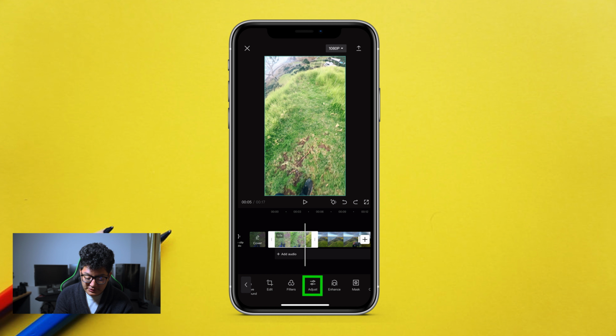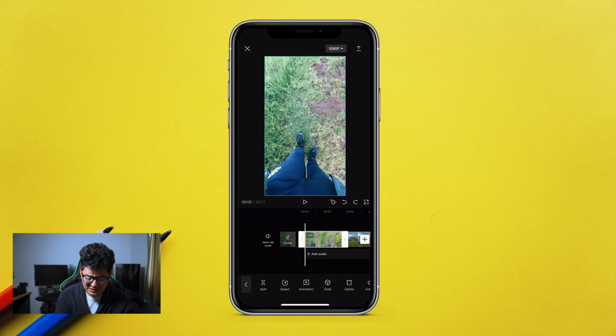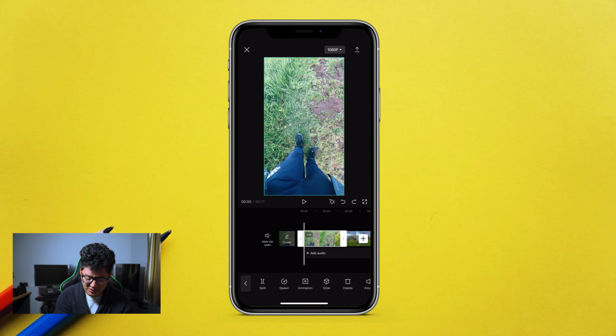So you learned about adjust, where you can adjust all the color correction settings and stuff like that. Now the other part, enhance, is to just enhance the video. It does this automatically. The other tools here, let's say masking, chroma key, overlay, replace, stabilize, we will get to in the next video, which will be more advanced level.